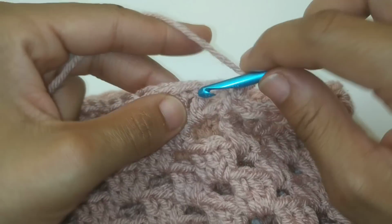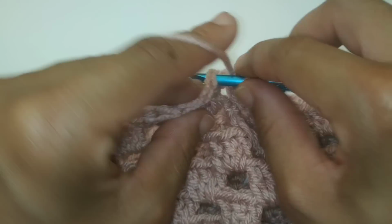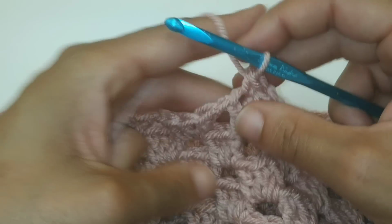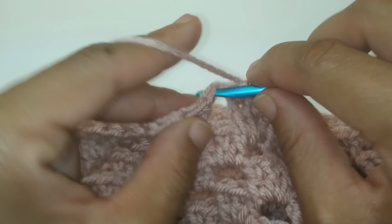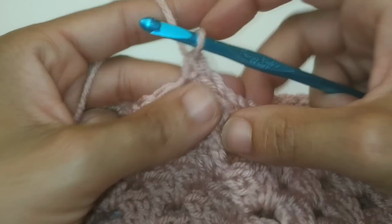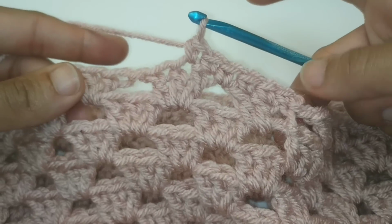And we're going to single crochet in each stitch all the way across. So single crochet into every double crochet and single crochet into each chain 1 space. So every stitch all the way across. Pause your video here and I'll meet you when you make it to the other side.